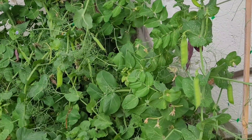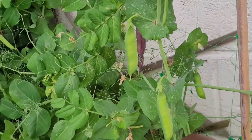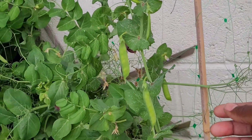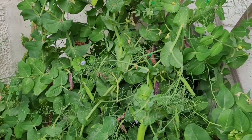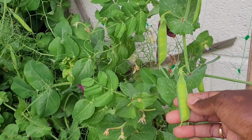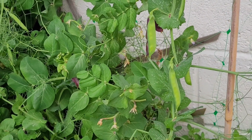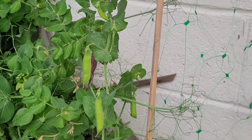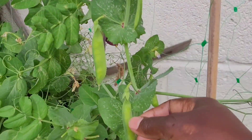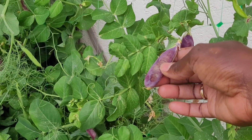I'm also growing this snap pea as well. I'm so amazed at how fast and wonderfully they've grown because these ones I started from seed as an experiment - I grew them indoors in a paper towel soaked in water for nearly a month. When they were about 10 inches tall I brought them out and put them in the soil, and this is how much they've grown - very beautifully.